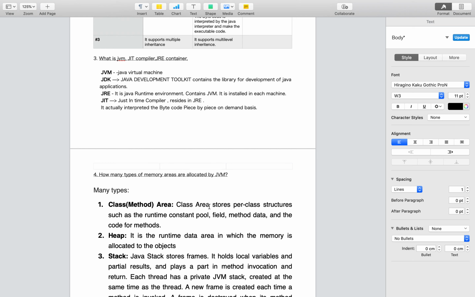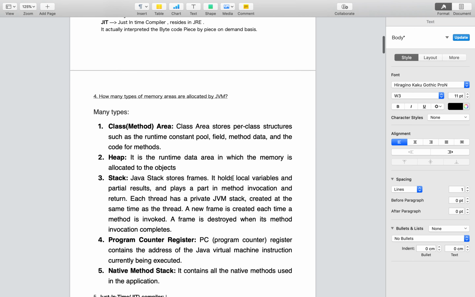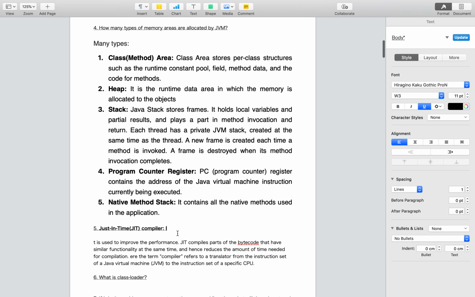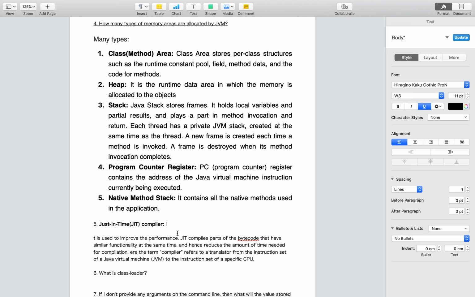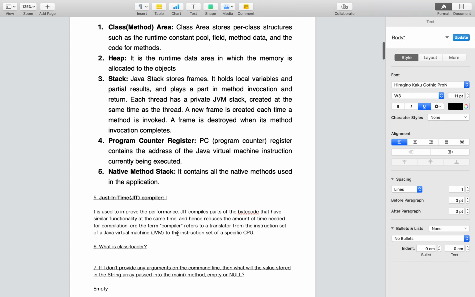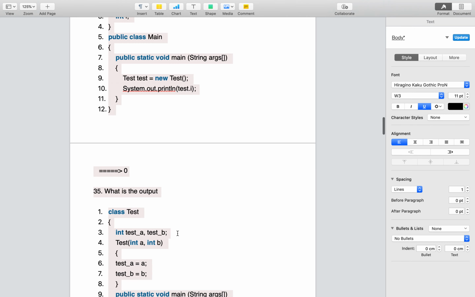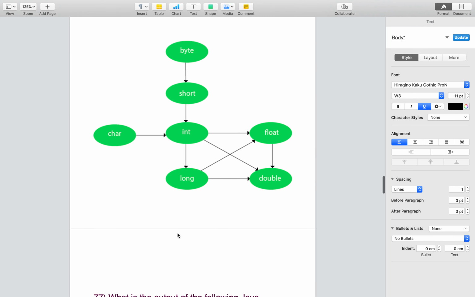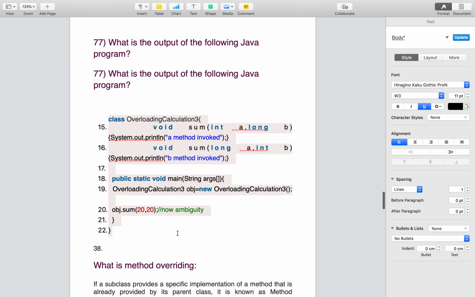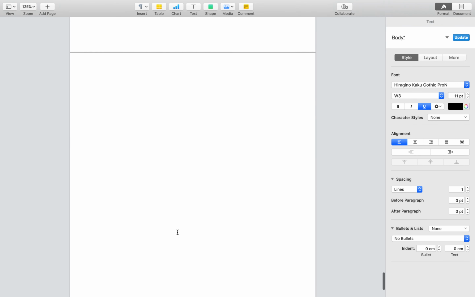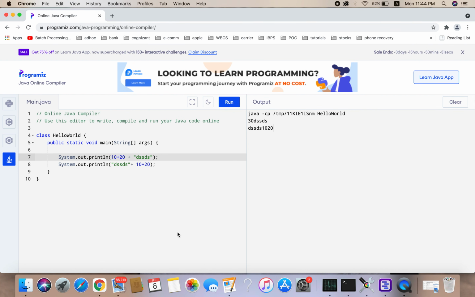How many types of memory areas are allocated to the JVM? These are the different types: class, heap, stack, program counter, native method, etc. But before doing this, I would like to tell you how a Java program actually runs. I think it is important to know how the Java life cycle happens. The life cycle is very simple.